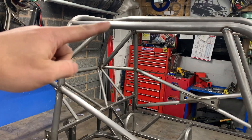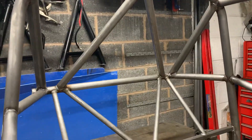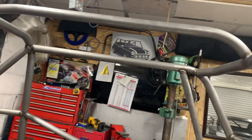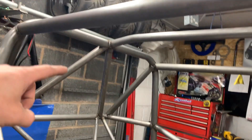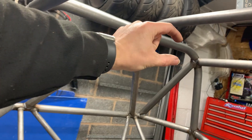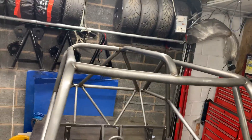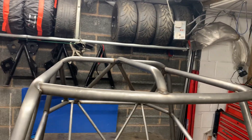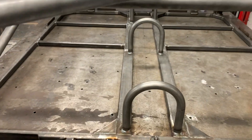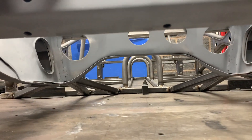This bar here comes slightly further back at the top — the other one comes about here. I've done that to give a bit more support to the top because we're not having those bars there. We have an eye at the back, and it has one roof bar straight down the center to allow for the two heads, because if you have it over there it's literally right above the driver's head.